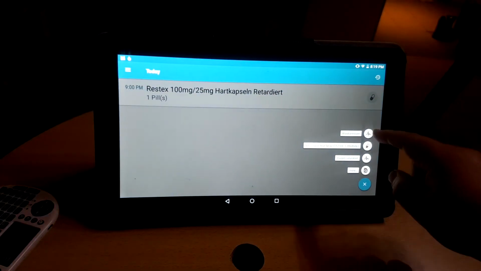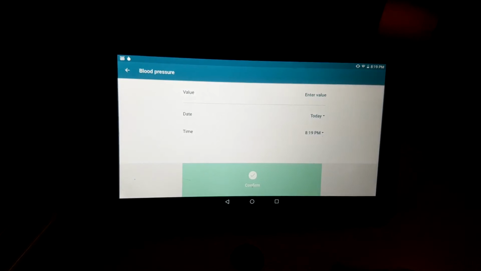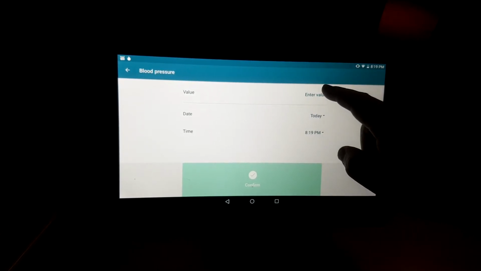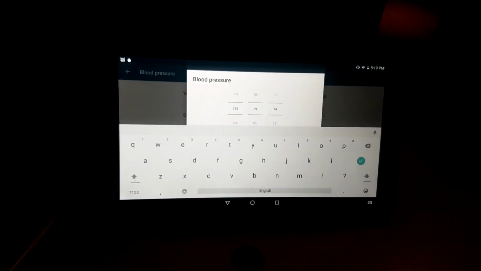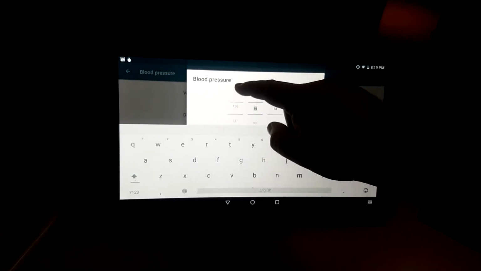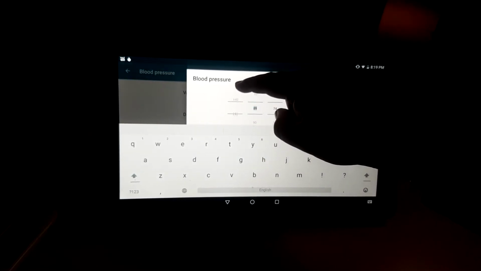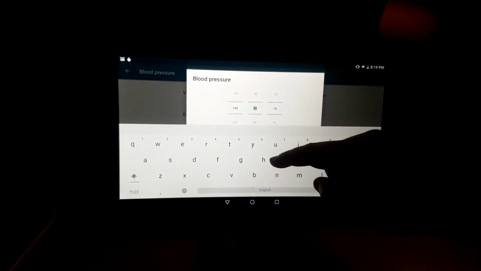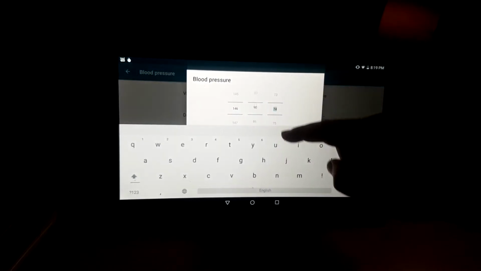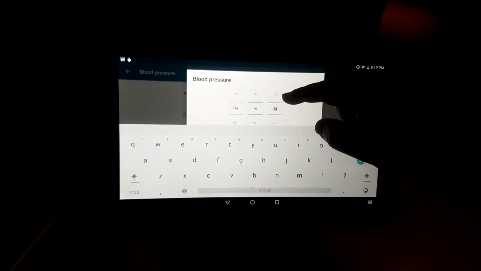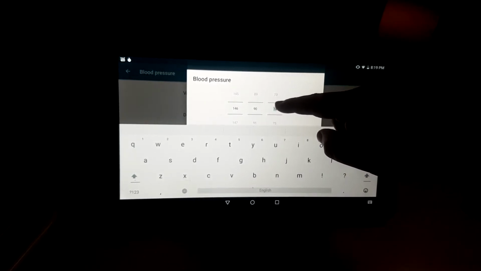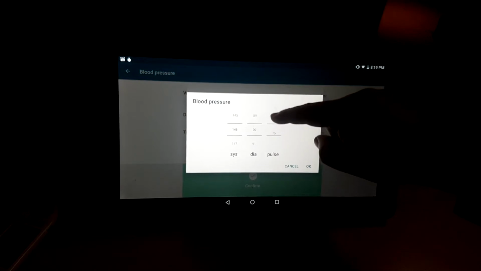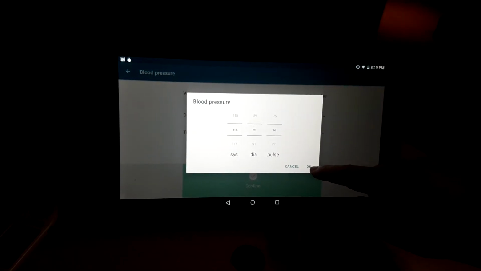Here we go. We go here to the spontaneous blood pressure reading, enter the value. We have 146, sorry, 64 wouldn't be so funny, would it? 164/90. Not the best of all readings for now, but that's okay. Put it in here.